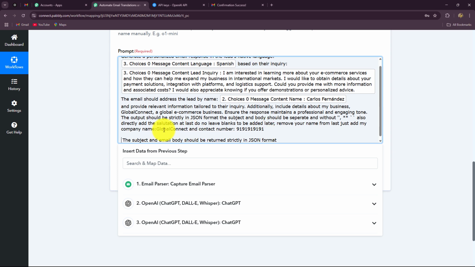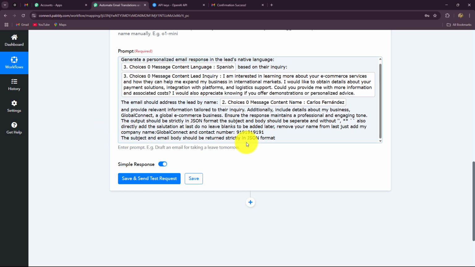Okay, so here I have provided the details which I want in my response and also the details which I do not want. So here I want the format of the response in JSON because I want to use the subject as well as the content separately so that I will be able to directly map them. Also, I have provided the details of my business, what kind of data I want, so that the response will include each of the details of my company or my business as well, and will be providing the content of the email response with all the details which I actually want.